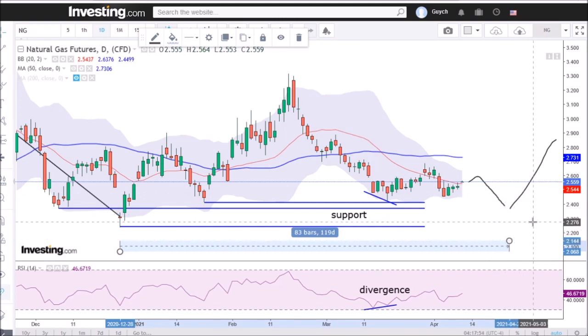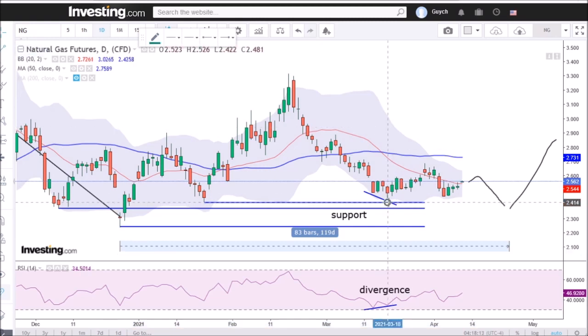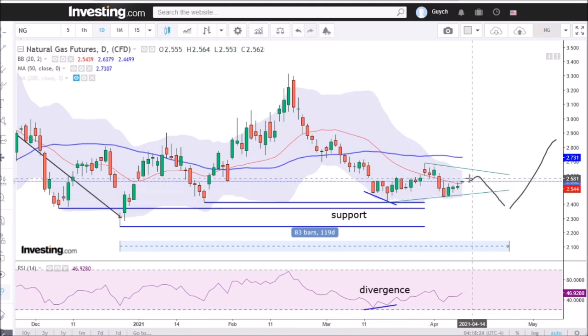And if that happens, perhaps over the next several weeks, that will bring the ongoing cycle relatively close to its average duration. We also see that the Bollinger Bands are narrowing. Usually narrow Bollinger Bands forecast some sort of a violent move. Is that going to be a move to the upside or to the downside? Well, perhaps we will see a bit of a symmetrical triangle on natural gas. Symmetrical triangles are usually a continuation pattern, and as natural gas has been dropping all the way since mid-February, then as Bollinger Bands narrow, perhaps that violent move will first bring prices lower, giving you this buying opportunity into the new intermediate cycle.